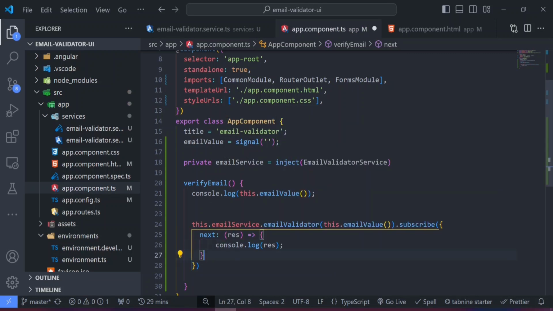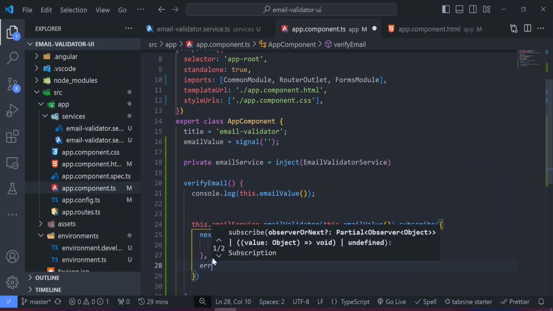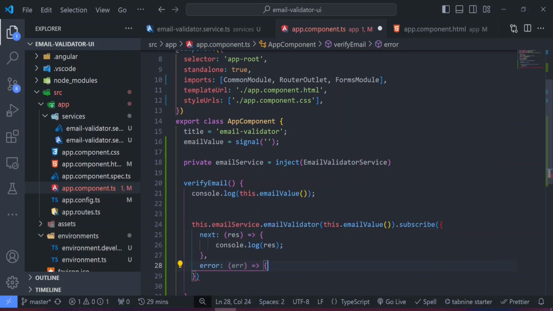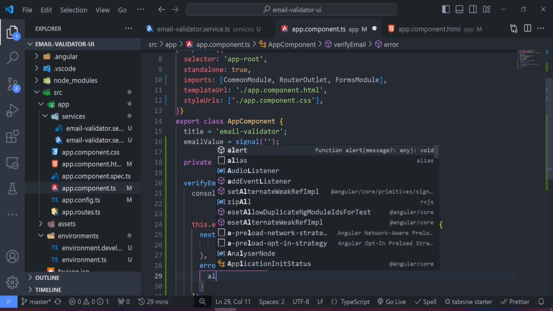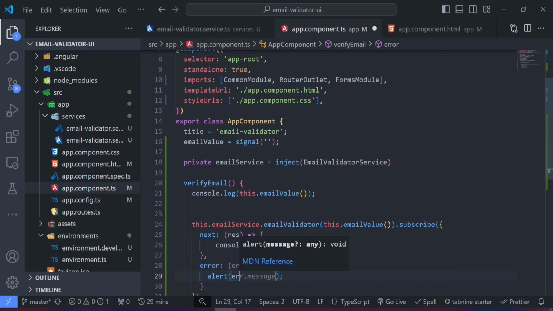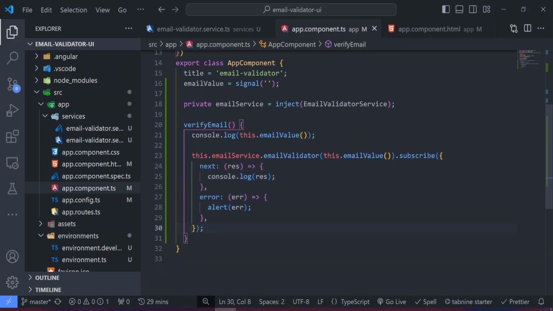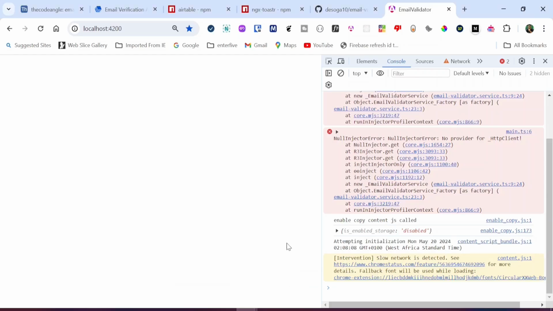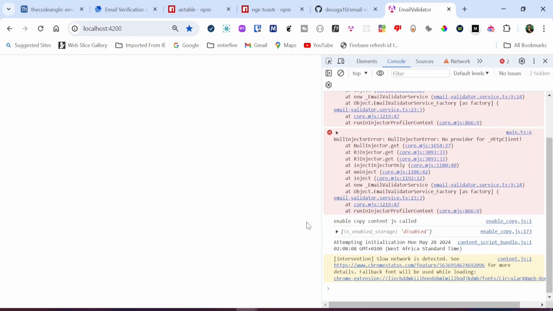And then we configure the error observer as well by calling error, and within the error observer we can alert an error. I'm going to save that, and with that we've been able to configure the email validator service. To be sure this works, let's head back to the browser and then try to test this out.